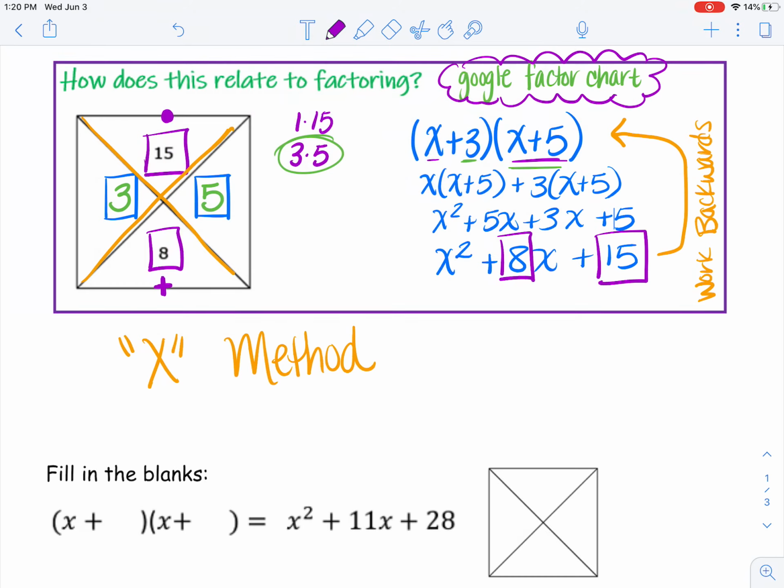And the first thing that I always like to do is put my operators, so I know that I need to multiply to the top number and add to the bottom number. Okay. And if we look back to the number puzzle we just looked at, we notice that the 15, the last number in our trinomial, happened to be the top of the box. So in this case, I'm going to put 28, my last number, in the top of the box. And if we look at the last example, 8, my middle number, was the bottom of the box. So in this case, 11 is going to be the bottom of the box.